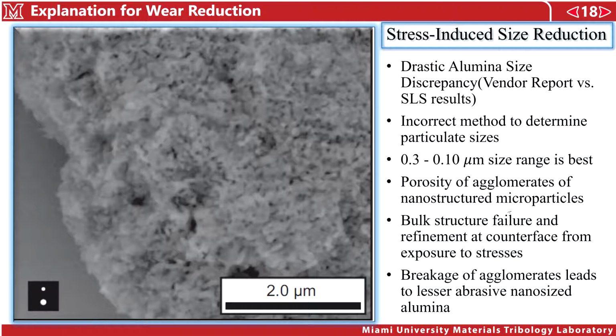Because although the first group, this filler size group, suggested that there's a difference between the abrasion or the abrasiveness of the fillers, this group is also stating the same thing, but they're saying that the microscaled particles break down to form nanoscaled particles, which in turn makes them less abrasive to the surface and forms more stable transfer films, and thus is involved in the reduction in wear rate.